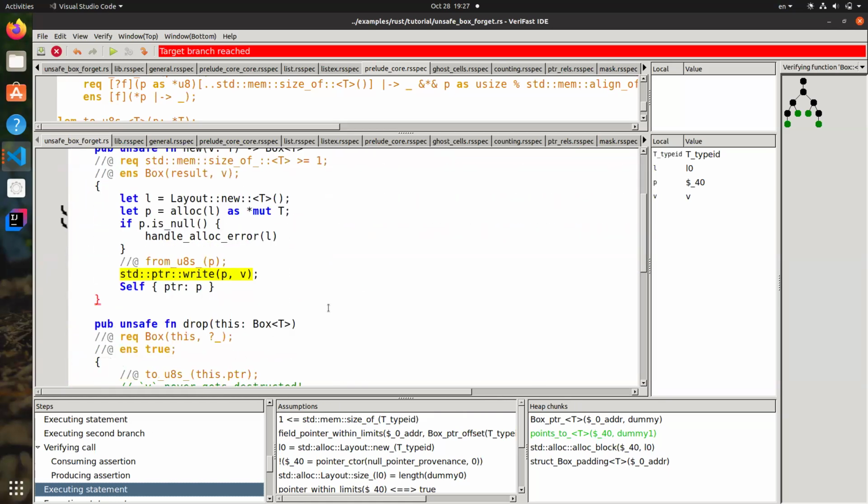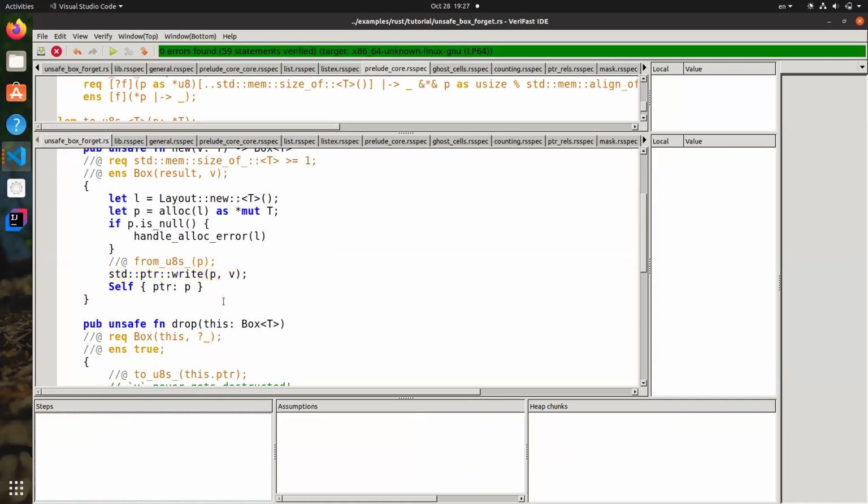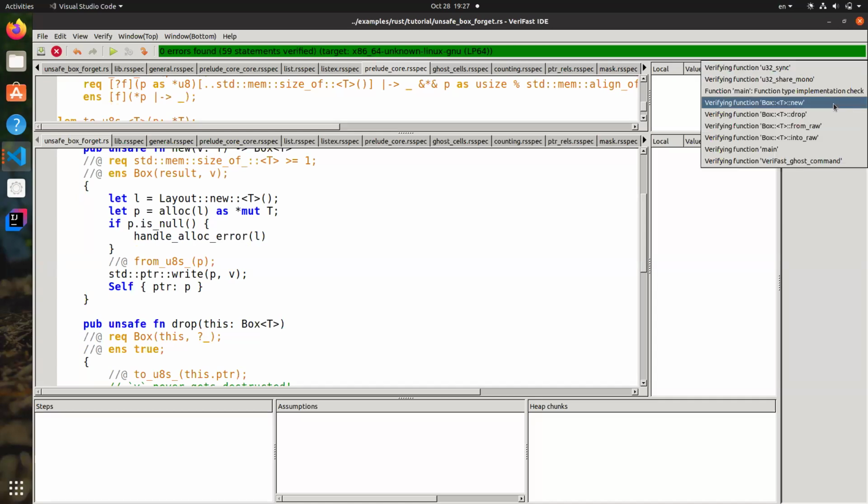That works with the same principles. There is an exception here. Earlier we were just allocating a single U8, so 1 byte, and we were also writing just one U8 on it, so we didn't need to convert our chunks. However, here this allocator gives us a bunch of bytes with the size of this type T.